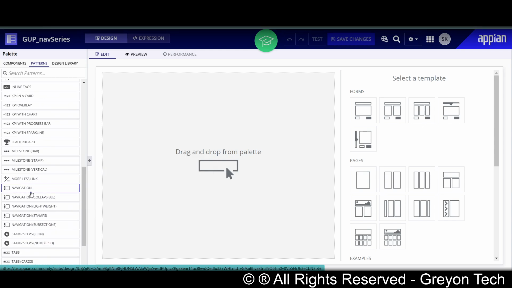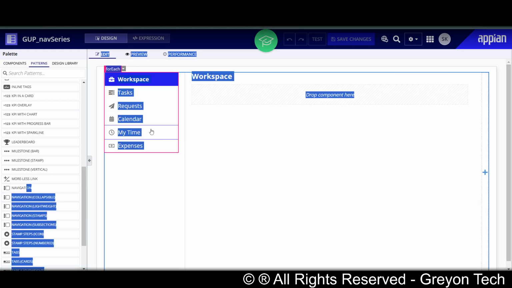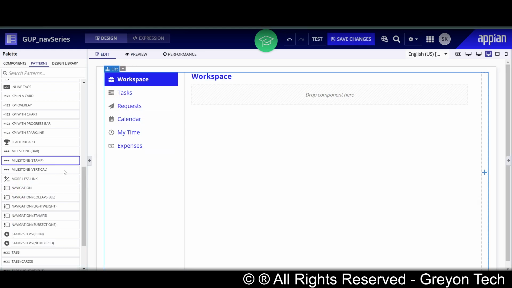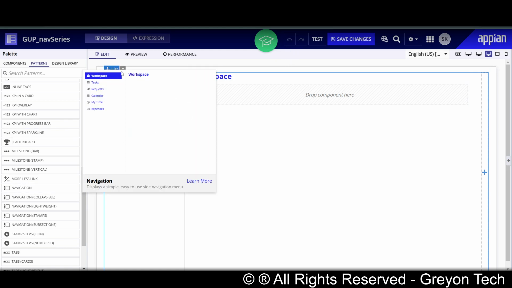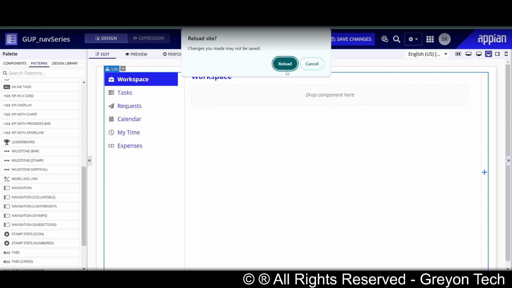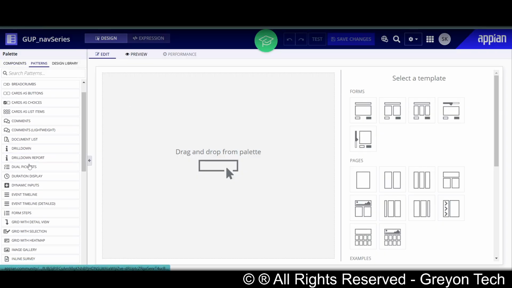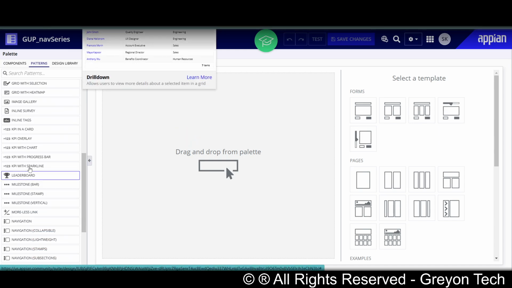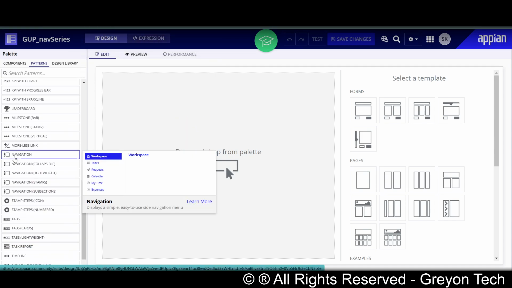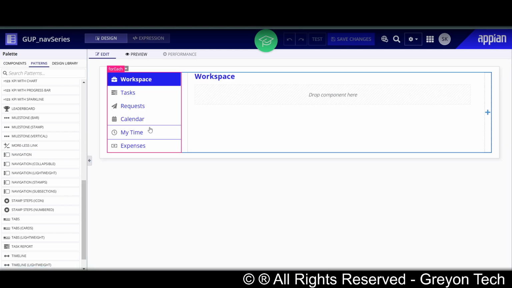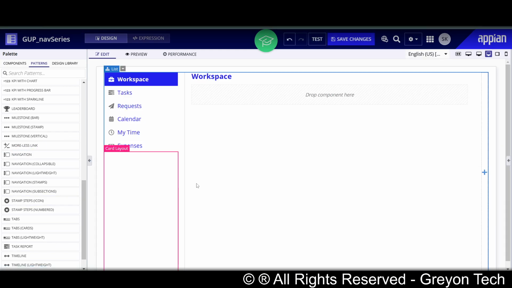So that's a basic navigation. We'll click on this, and as you can see, if you missed it, I'll repeat once again. Start fresh, patterns, and then we have to go with navigation. We click, drag and drop. You'll see this is the navigation for you.